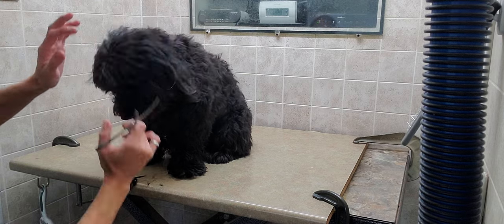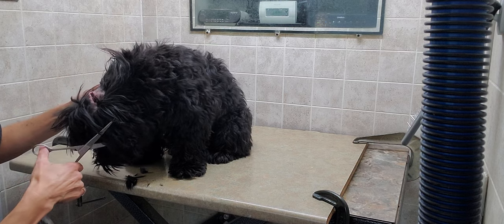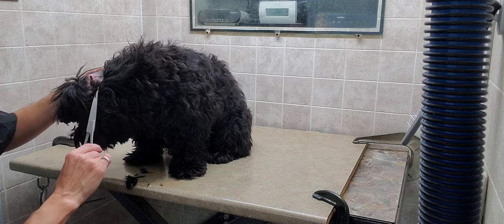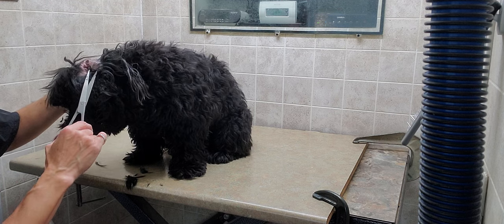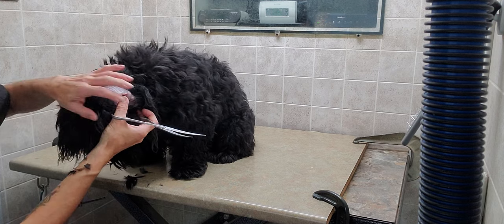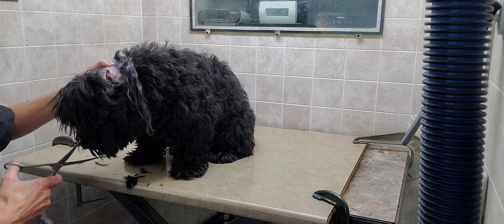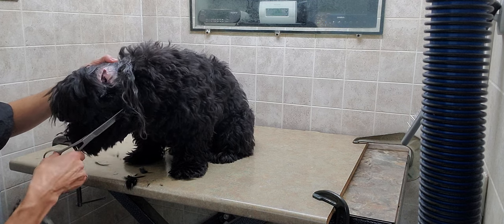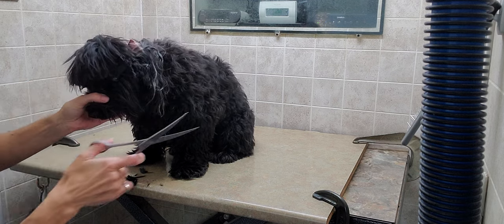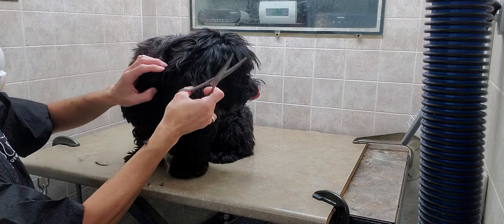I'm just going to round up the face a little bit. Trimming those ears a bit. Okay, got a bit of hair in there, so it's probably a little bit sensitive, which it is when I touch it. So when that hair gets long in the ear, sometimes it gets a little irritating for them, so then they start scratching their ears a little bit more. It's okay, buddy.